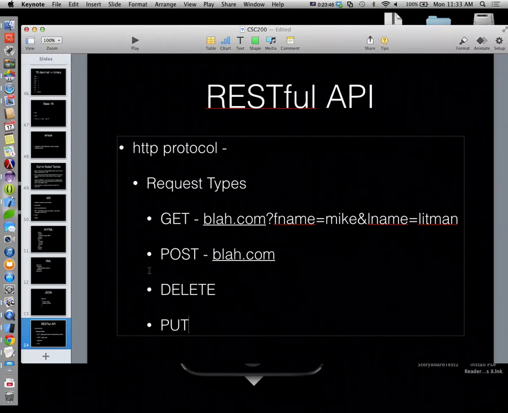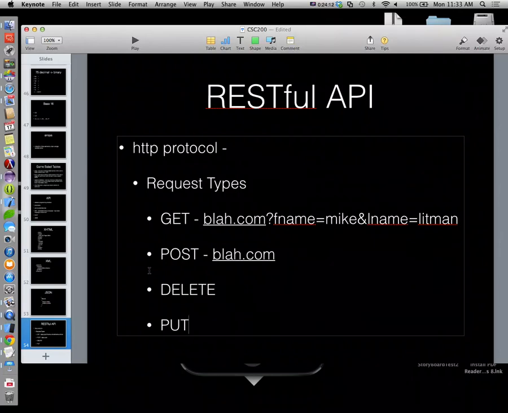If we did a post, we were putting information into Dice.com. If we did a delete, we were removing information from the server. If we did a put, we were updating information on the server. So we use these 4 functions to determine what we are accomplishing, rather than building that into some strange query that we were sending.